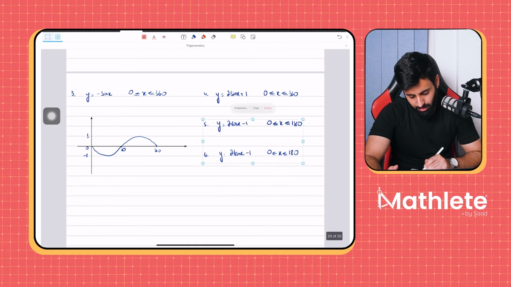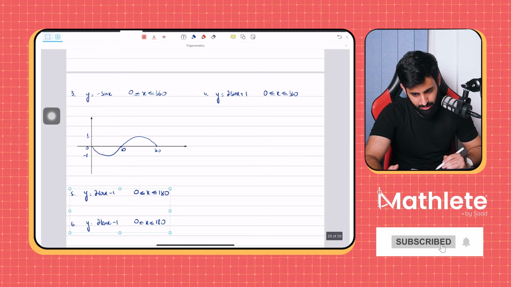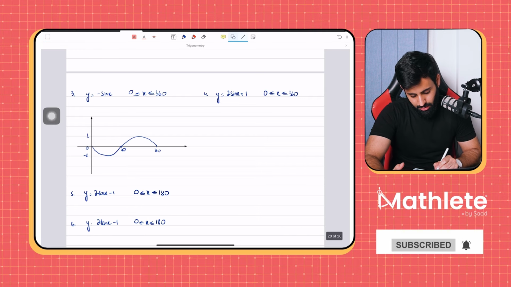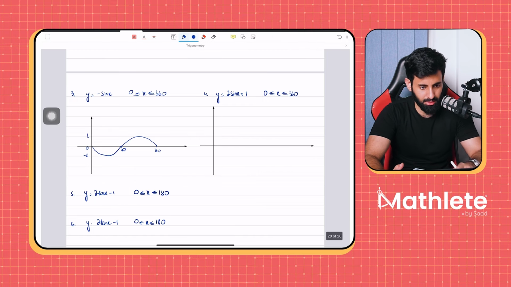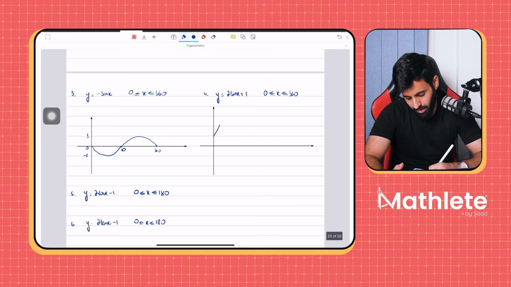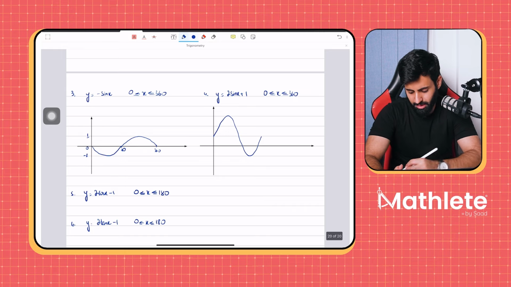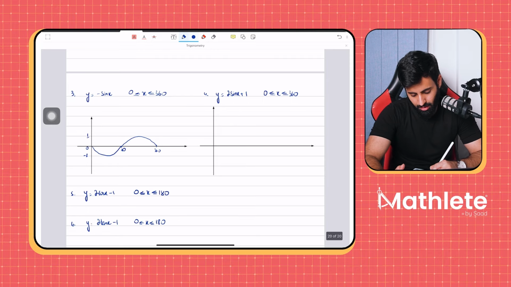All right, then we have y equals 2 sine x plus 1. So again, use your calculator over here, plug in the values, see what the end result is, and when you work it out, 2 sine x plus 1, this is what you should end up with. It's going to start from 1, go till 3, and then come back, go till minus 1, and then back to 1. This is what it's going to look like. Now, obviously, it's going to be far more accurate and a lot neater than that. So let me just do it correctly.